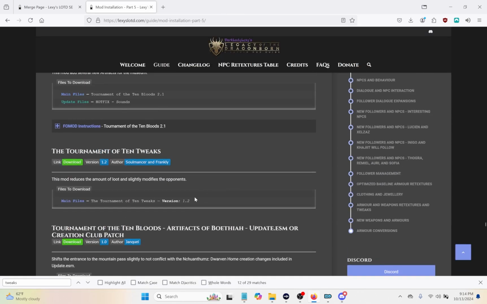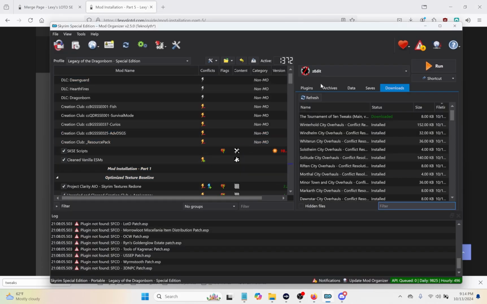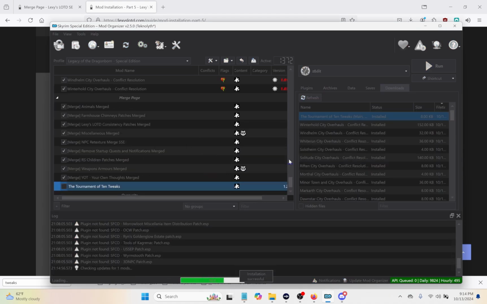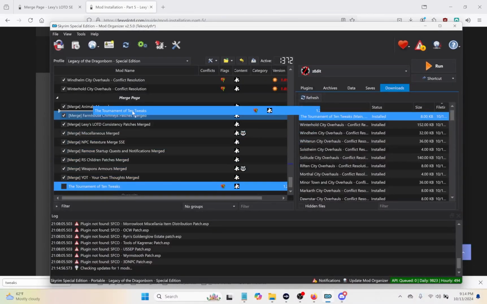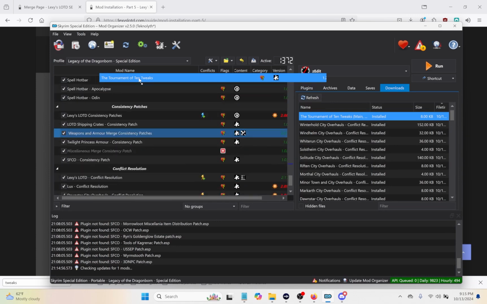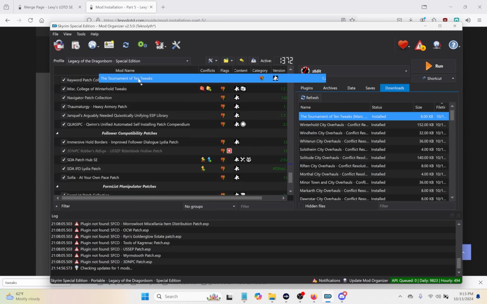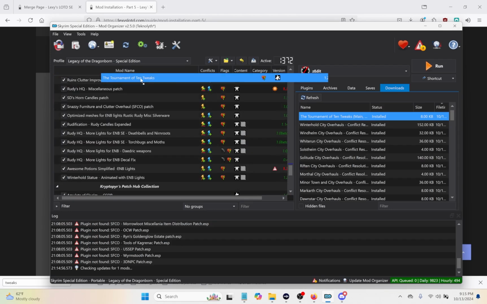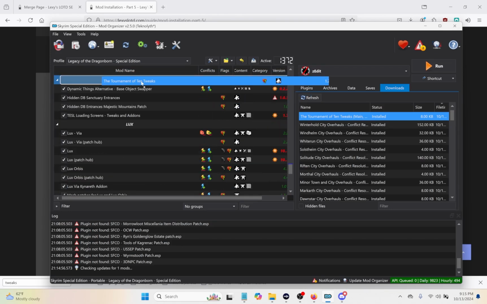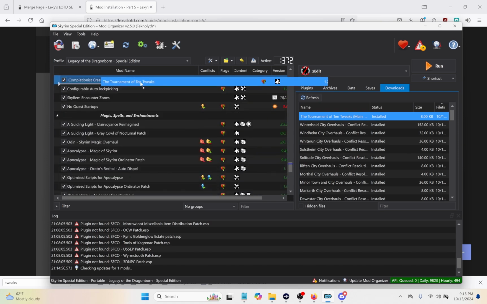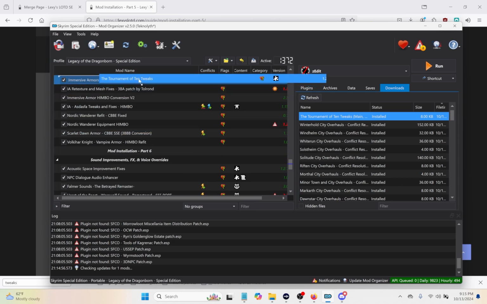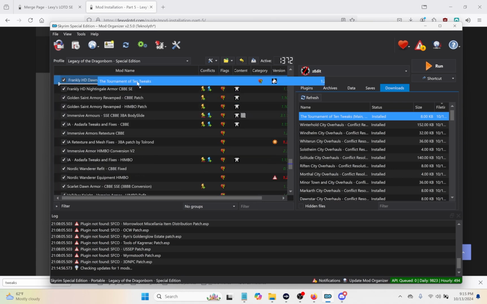Okay. So Tournament of the 10 Tweaks. What I'm going to do is install it. Now, before I activate it, I'm going to put it in the right place. So we're going to keep going up. So here's part 5.